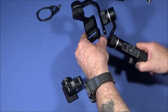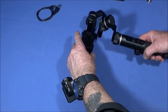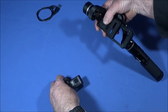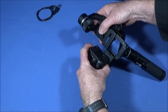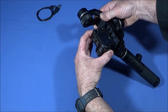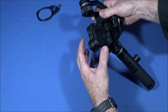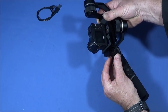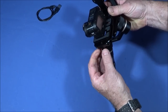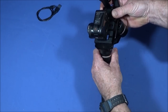Before putting the mounting plate onto the gimbal, make sure that it's in the correct orientation, and then slide that mounting plate into the dovetail. It does click home, so it can't fall out until you press the button on this side here. So that's a good safety feature for your camera, and then you can lock it up on the lever here that way. So the plate's locked onto there at the moment.